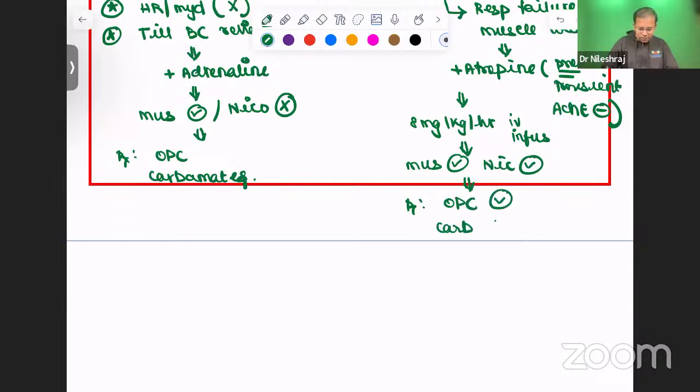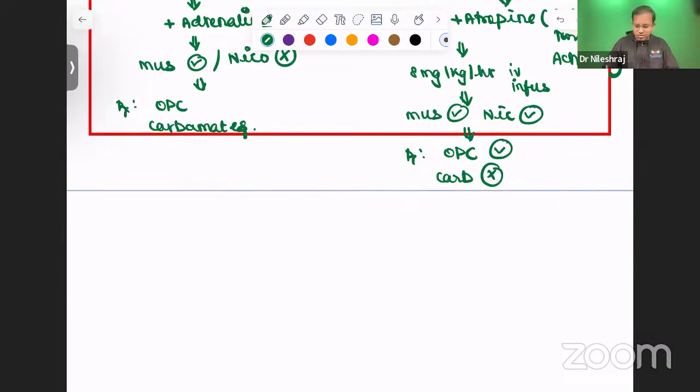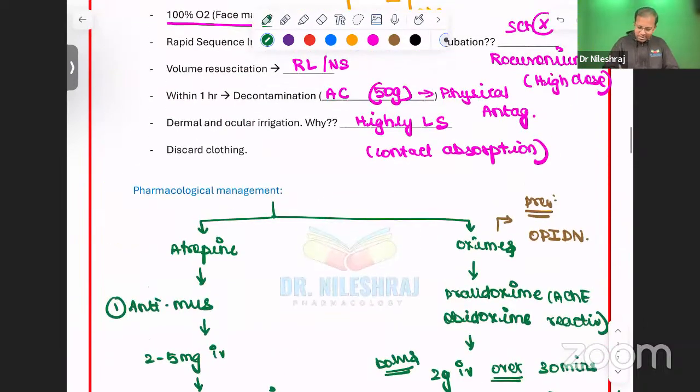It cannot be used for carbamates poisoning, buddy, because carbamates tend to have a rapid aging process. The aging process is very rapid to develop with carbamates. What exactly is the aging process? It happens when you administer organophosphorus compounds in combination with the acetylcholinesterase enzyme. It will take some time. It's not clear-cut in any of the reference books after what time exactly, but after a few hours, more than 12 to 24 hours, some books say 12 to 24 hours.